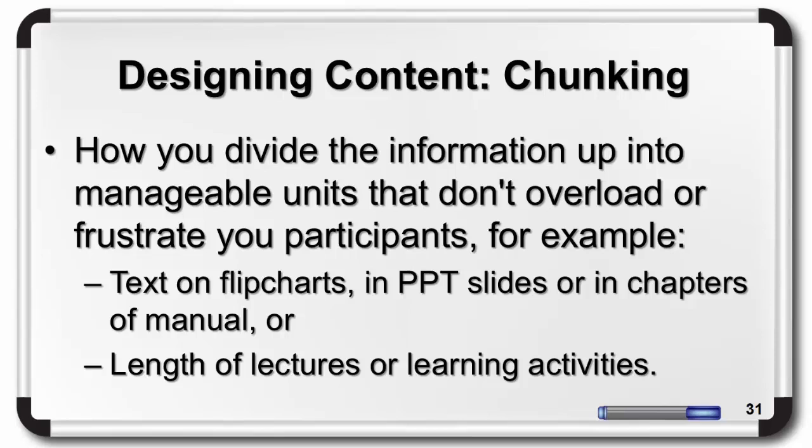Chunking refers to how you divide the information up into manageable units that don't overload or frustrate your participants. For example, you need to consider how much text should go on your flip charts, in your PowerPoint slides, or in each chapter or section of your manuals, or how long your lectures or learning activities should be.